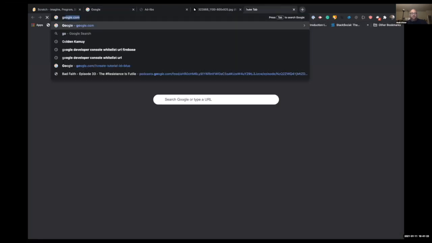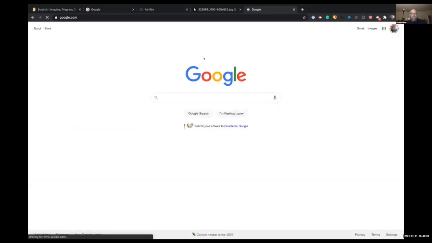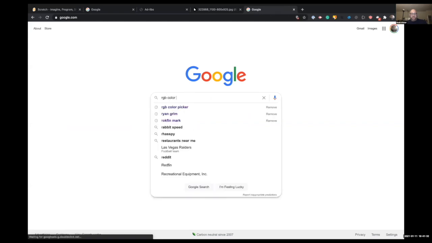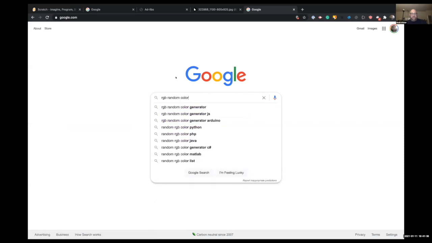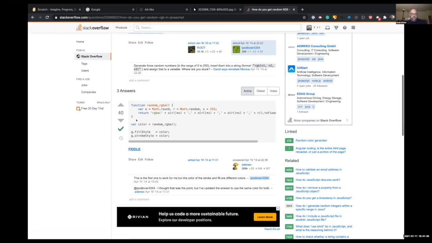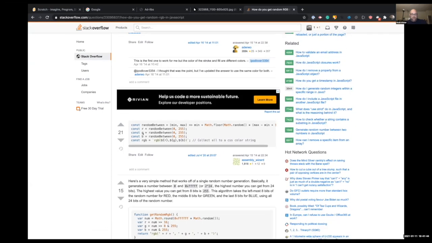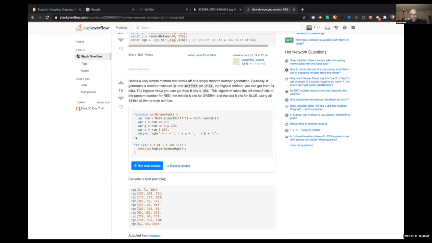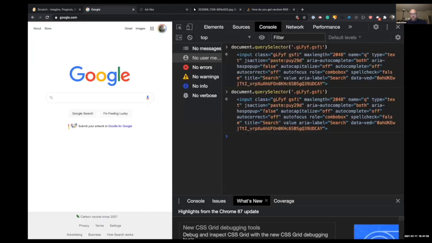One thing I've been trying to do is getting kids to Google RGB random color JavaScript, and then you can get that color. This looks good to me. This will get a random RGB color. So I can literally paste this in.